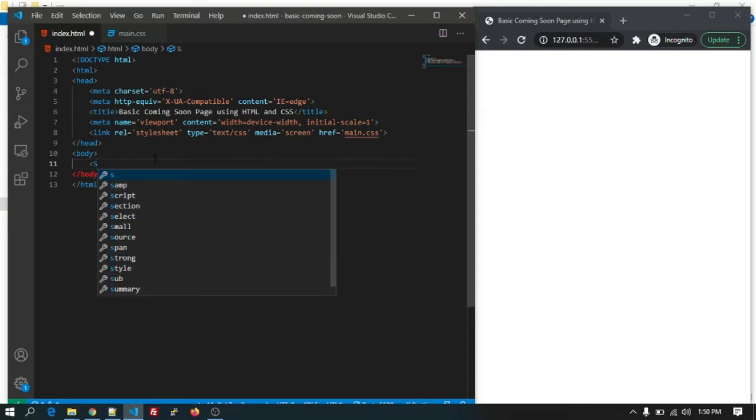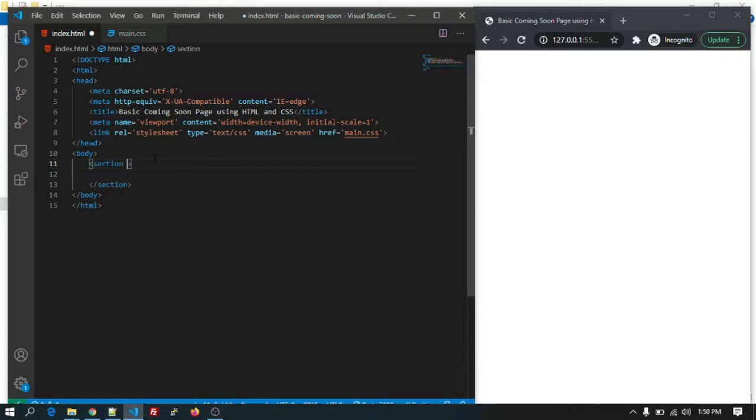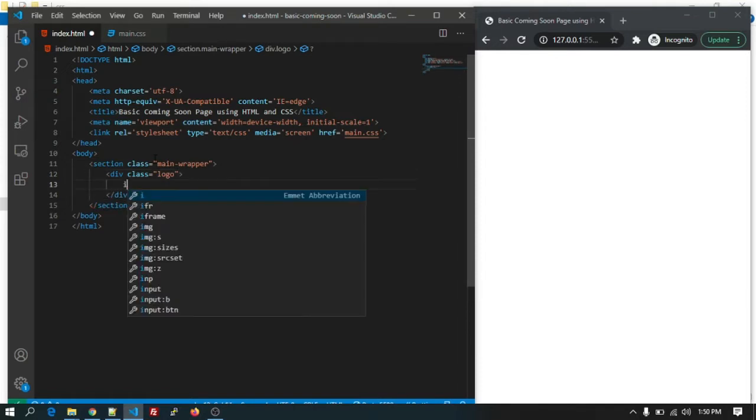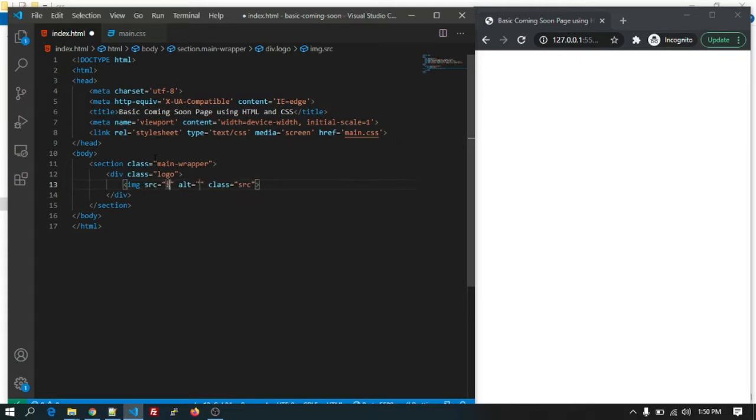Let's start coding the coming soon page. Let's create a section and give it a class of main wrapper. Let's create a div with the class of logo, and add the image tag to it. This will be the logo.